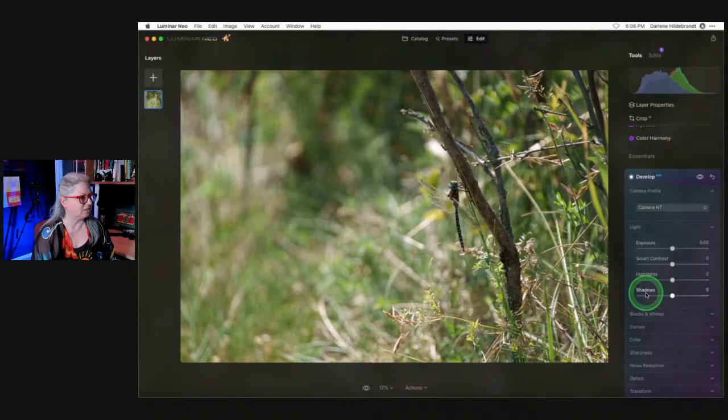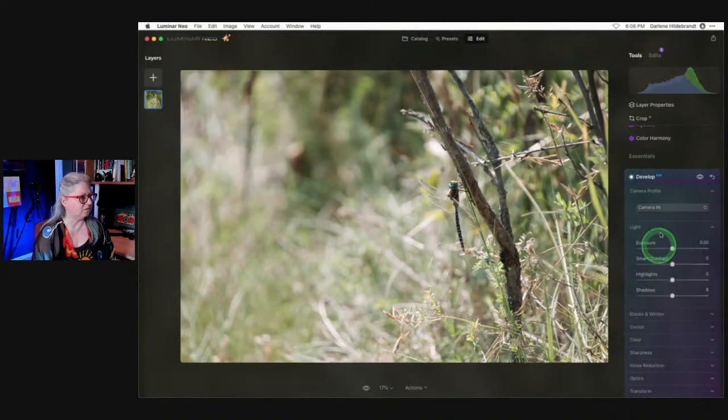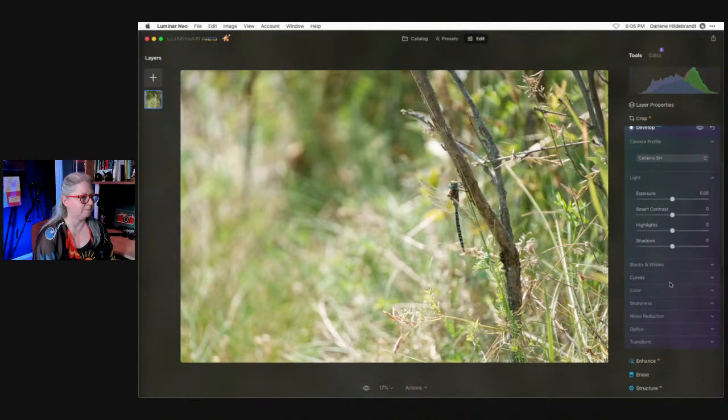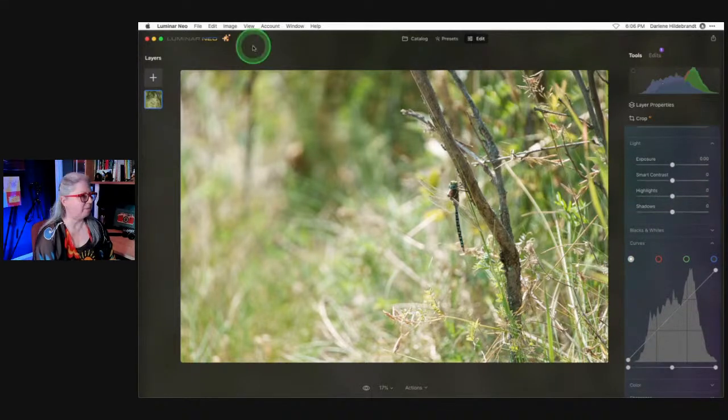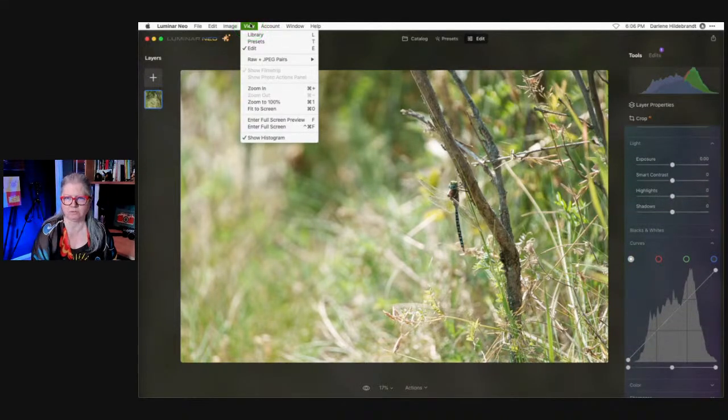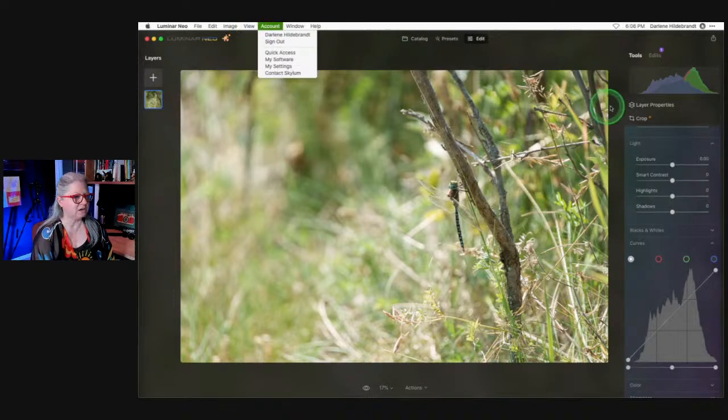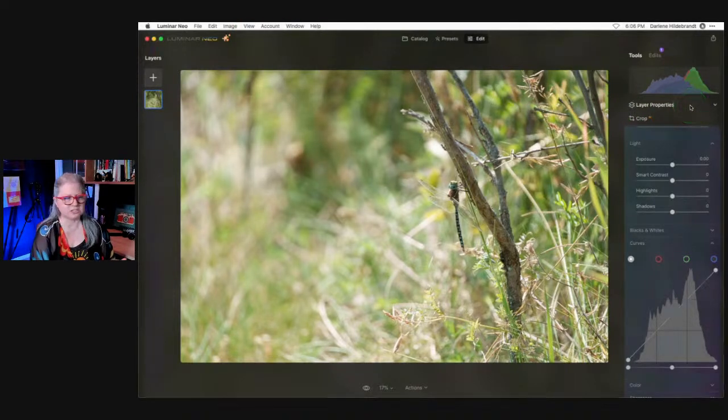So let's take a look at the ones that were a bit more neutral or even lighter, right? So the less work we have to do on the file, the better. So camera profile to start, right? Then I generally look at curves and the histogram. If your histogram is not showing, just go up to the view menu and make sure that you turn it on. This is something that I use a lot to reference the exposure and make sure that I have clean whites and blacks, meaning that the image has nice white and black in the image. I have a video on using the histogram for your editing as well. So another link for you to grab.